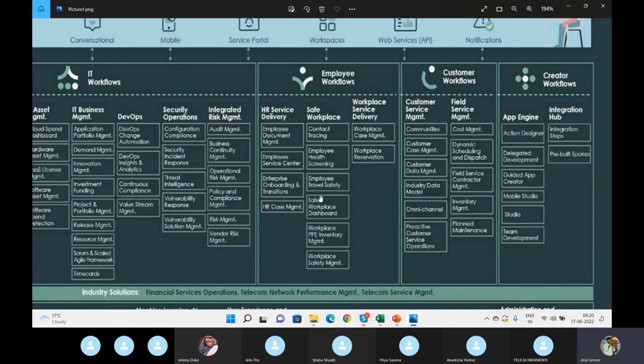The product I build for you, which you can use for the infrastructure. The product I build for you, you can use for your business management, for your risk compliance, for your security part. Now let me enter into the other domain as well.